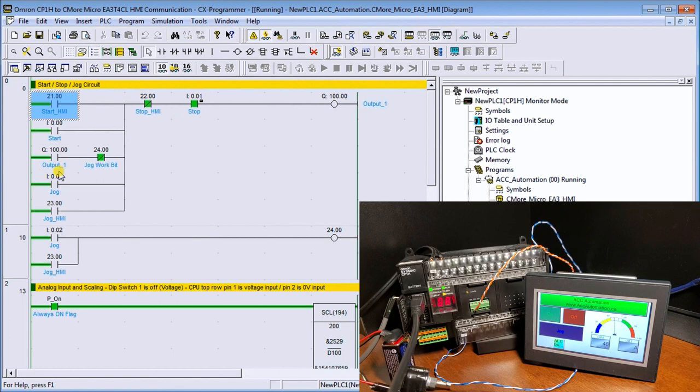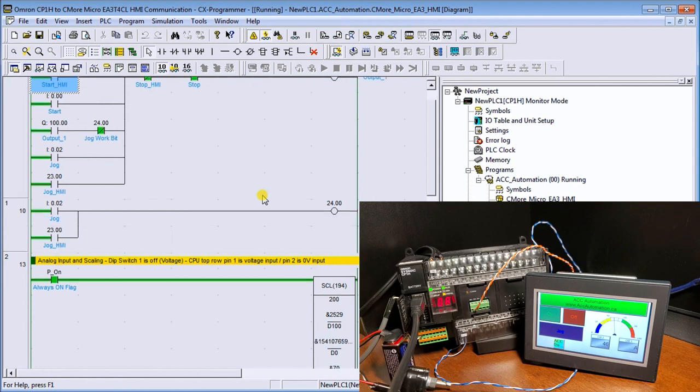Then we have our jog bit, and our jog bit actually comes in channel 23, bit 00. And this is the work bit. We've done a post on this prior, and you'll see links on this on our website at accautomation.ca.